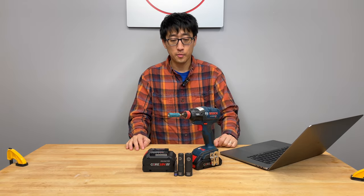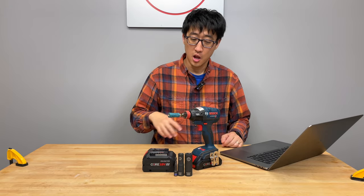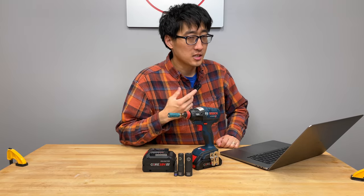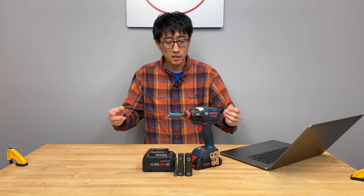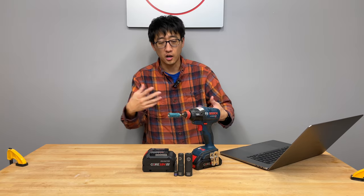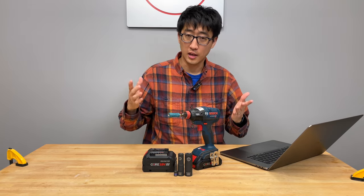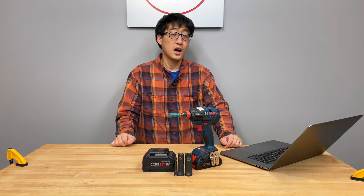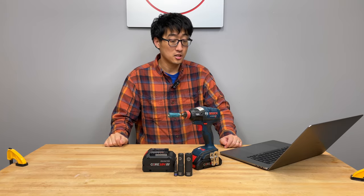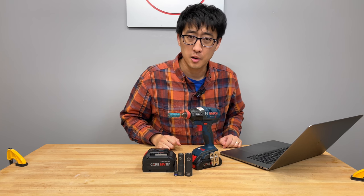So we've had this one for quite a bit. It doesn't really get used that much, and we'll talk about why later. But it's one of the ones that we've since retired to being in the car for emergency purposes or whatnot. It does an okay job of putting on and taking off, let's call it small to medium-sized tires. If you've got a pretty big truck tire, I don't think this is gonna be for you. Anyways, long story short, let's just get right into it, and then we'll put it on the track and talk about the numbers.